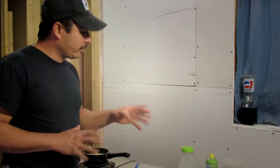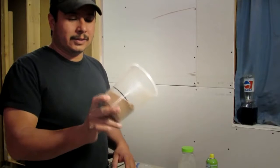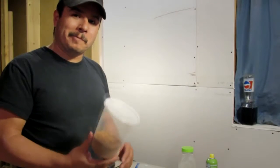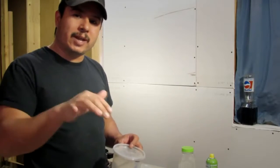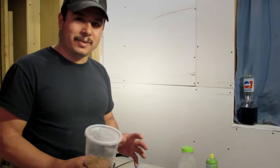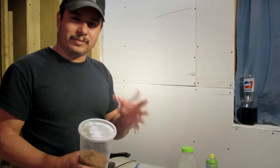So I'm saying it's ready for any other additive that you want to put in there. If you want to put garlic salt or whatever you got going on, now's the time to do it, now that it's nice and melted. Now, I'm going to add this to it, but keep in mind that catfish have their whole body covered with what are called chemoreceptors, which is basically a fancy name for taste buds. It's true that they use their whiskers to taste, but their whole entire body is covered with taste buds. So you don't have to make the bait extremely smelly to the point where it's just reeking. Just add enough to give it a nice strong scent that the fish are going to pick up on. You don't want to make it unpleasant for you to use as a bait.